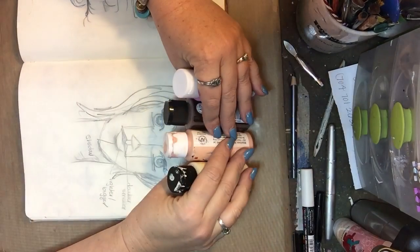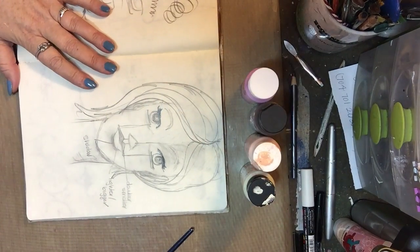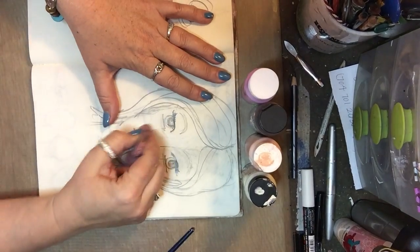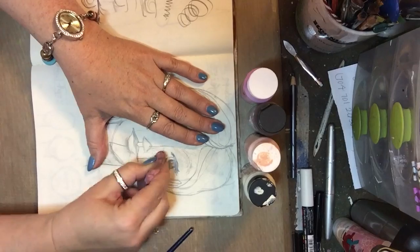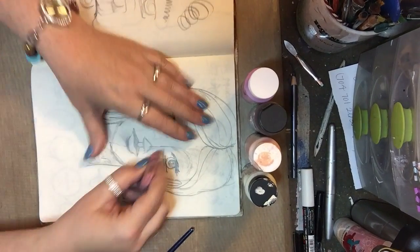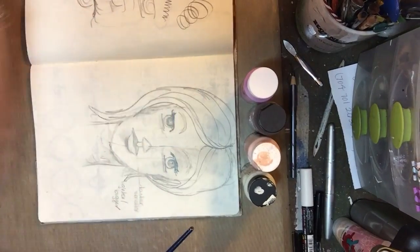Hey guys, so I am going to show you today how to paint a face. This was the original one that we did on the equation of faces, if you guys remember. So I'm just going to erase the words that I have here because I don't want to unnerve anybody by painting right over that.